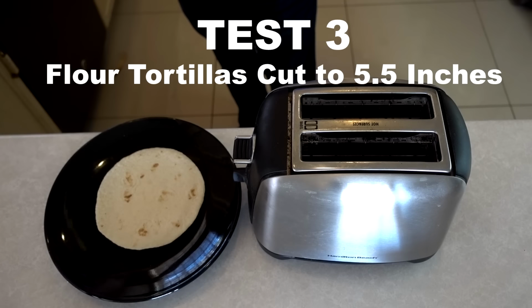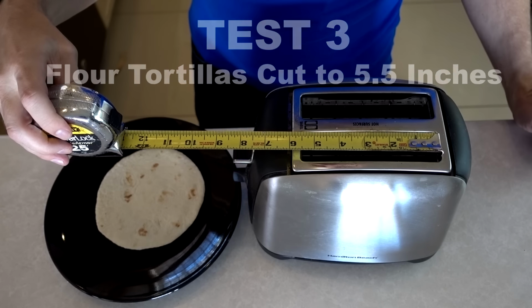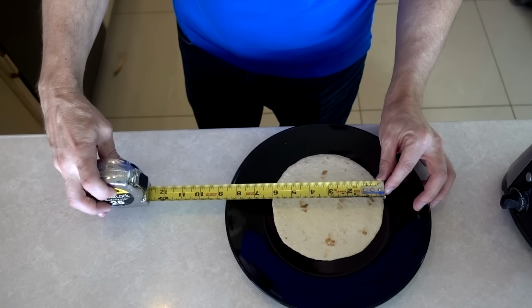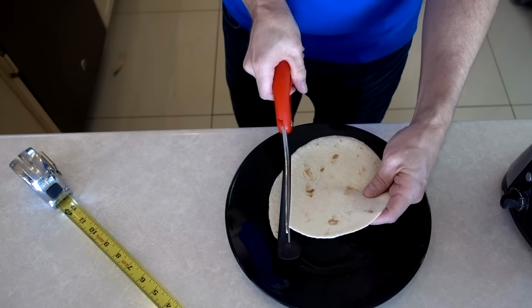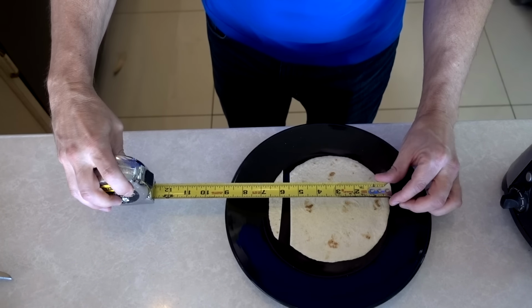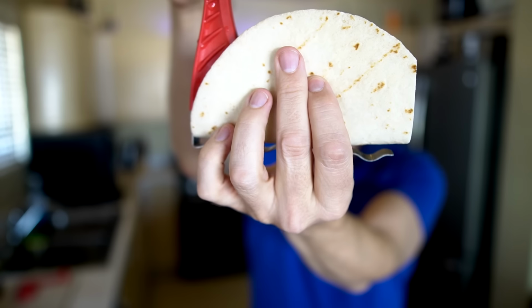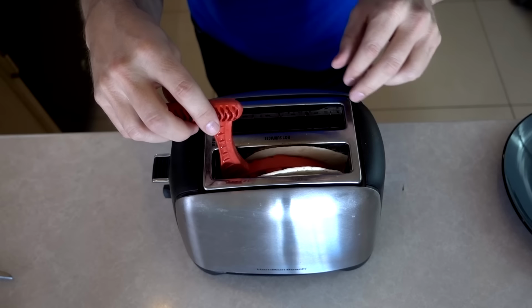What I'm gonna do here is measure out the size of this opening of my toaster, which is 5.5 inches. And see, this is 6 inches. I'm gonna get out my scissor pizza cutter and cut a half inch off of this thing. Let's see. All right. Just a hair under 5.5 inches. Perfect. Now I cut the end off so it'll fit in the toaster better. Let's see if that works. Oh, look at that. It's fitting. It fits perfect.